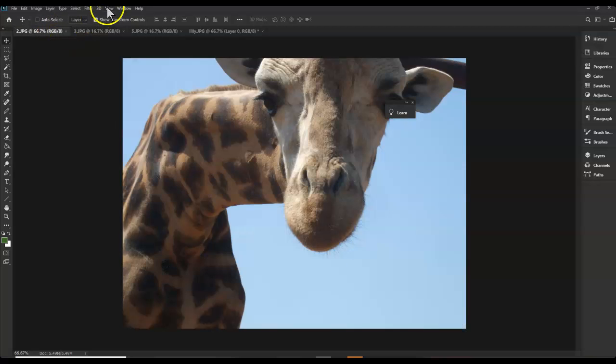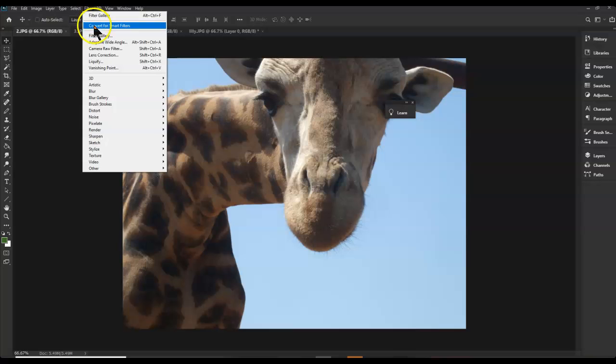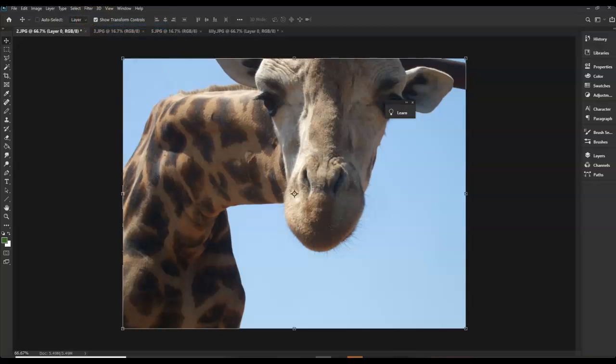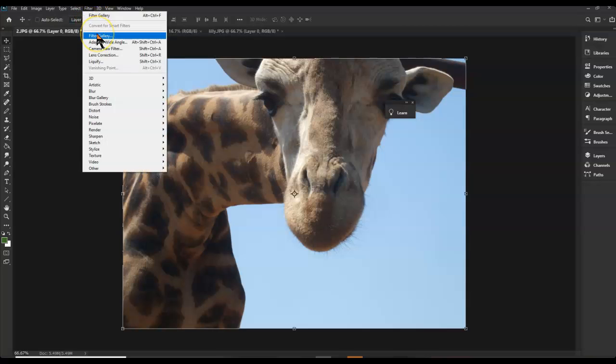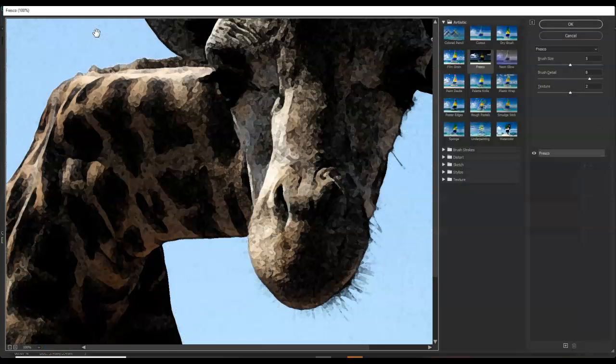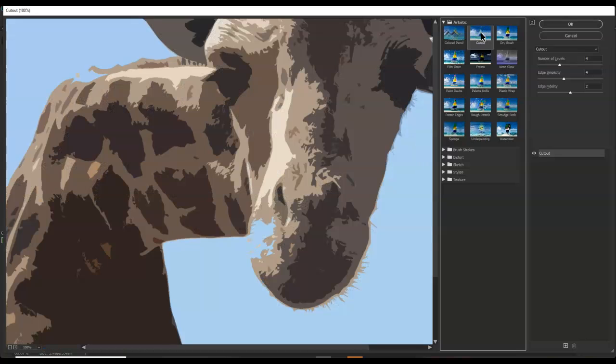Okay, so I've got my image, Filter, Convert for Smart Filter, Filter, Filter Gallery. And this one I am going to do Cutout, which makes it look like a piece of clip art. Now this is interesting.